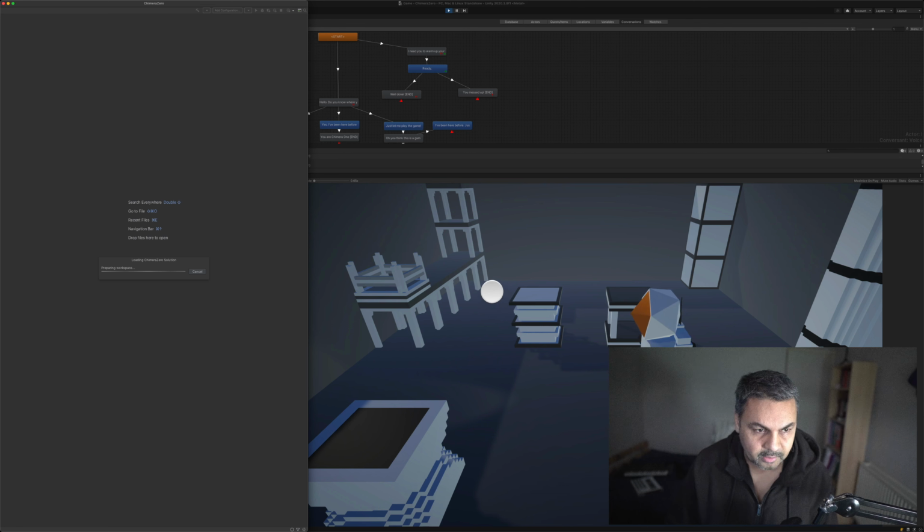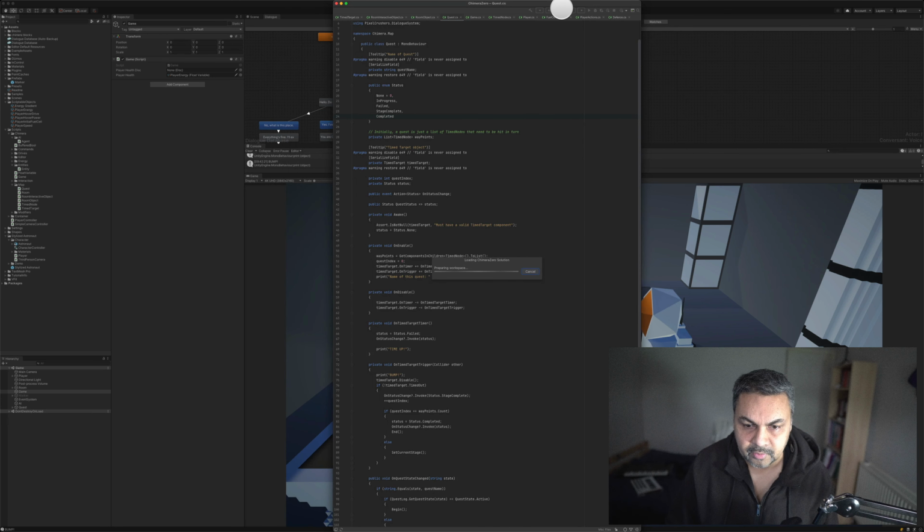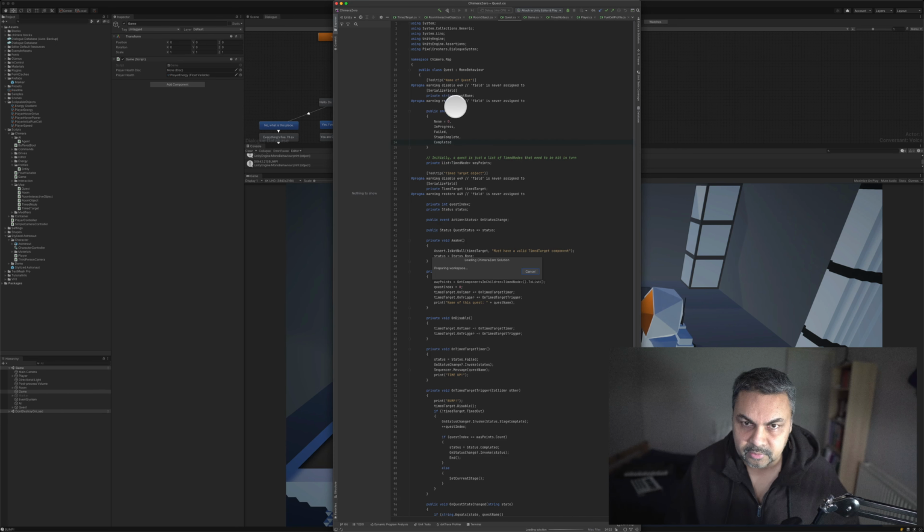deal with it. I have no idea why Rider is taking so long to load up. I think it's got something to do with the M1 chip on the Mac and Rider not liking all the Rosetta stuff. So that's my Quest class. I don't know why it's opened up the Quest class when I've clearly opened game. Okay, there we go. It's switched to game now.